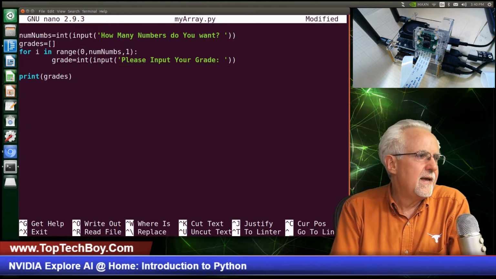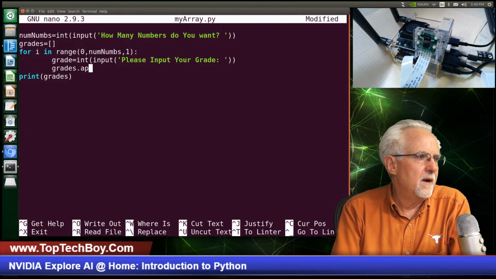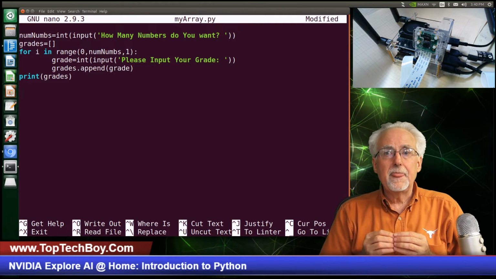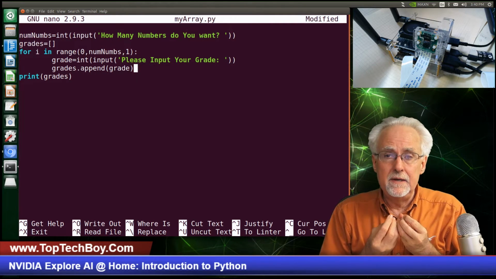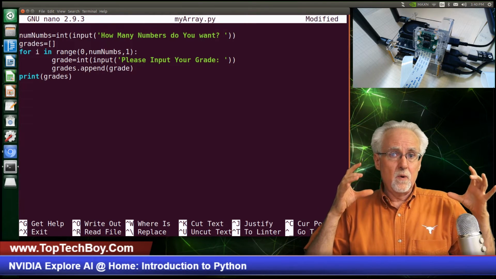Okay, and then what I have to do is say grades dot append. And what do I want to append? I want to append grade, right? So you see, I have to append the singular number grade into the array grades.